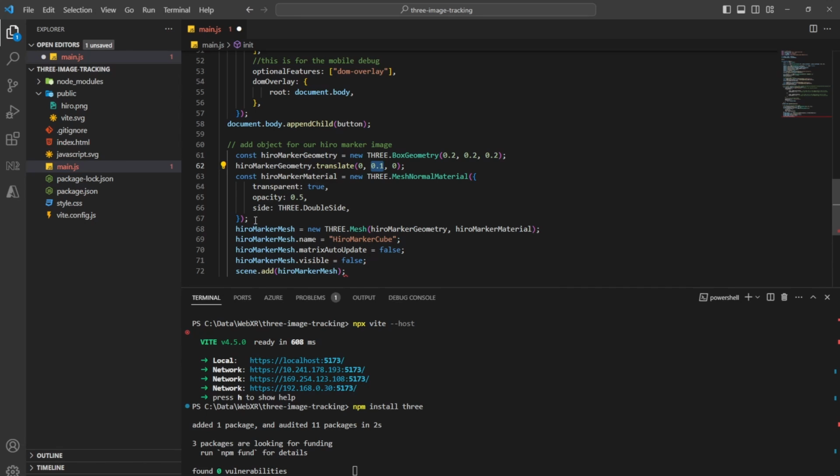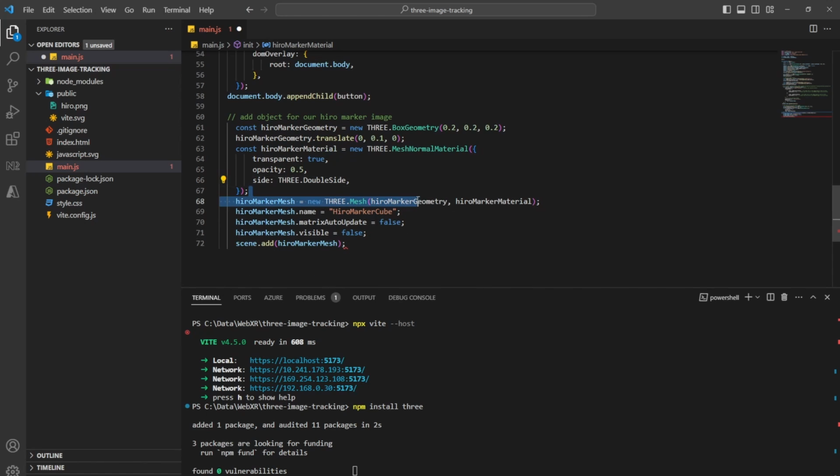It gets a usual normal material, that's also nothing special. A mesh created out of the geometry and the material will get a name. We'll have to set the matrix auto update to false because our marker will provide our transform matrix, and I'll set the visible to false so that the cube will not stay within the room and will only appear if we scan the marker and then stay in the room.